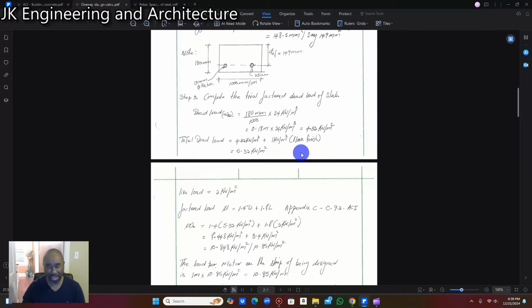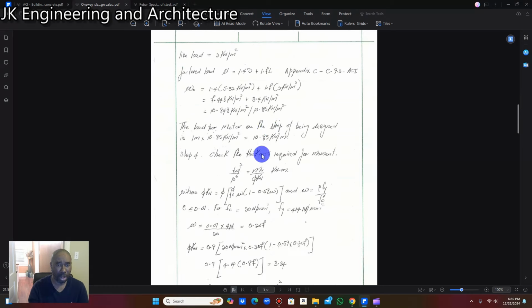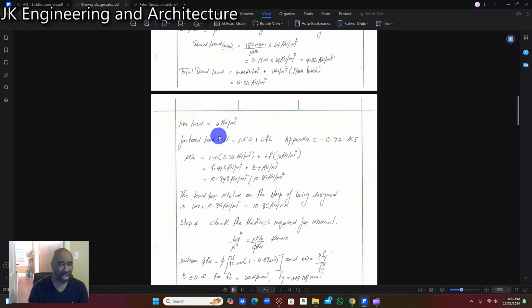So we're going to put tiles on the finished floor. And tiles, we're going to put it on thin set. And you know, tiles, some of them, especially the porcelain tiles, they are very heavy, so we have to factor that as well. All right, so we ended up with a total dead load of 5.32 kilonewtons per meter square. Our live load is taken as 2 kilonewtons per meter square. And remember, I've said to you earlier that for a residential building, we use 40 pounds per square feet, or 2 kilonewtons per meter square for our live load.